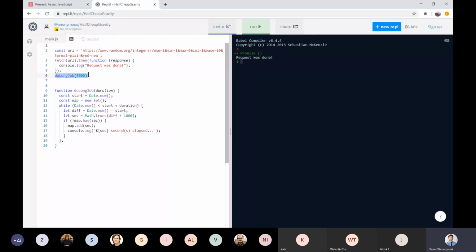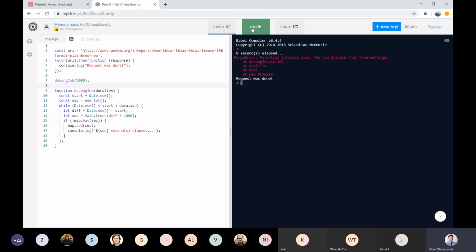If we initiate this kind of long-running JavaScript job, we will see that even though the REPL is, I guess, smart enough to block my code. That's interesting. It used to work before the presentation. Try once again. Yeah, potentially infinite loop. This environment is pretty clever.